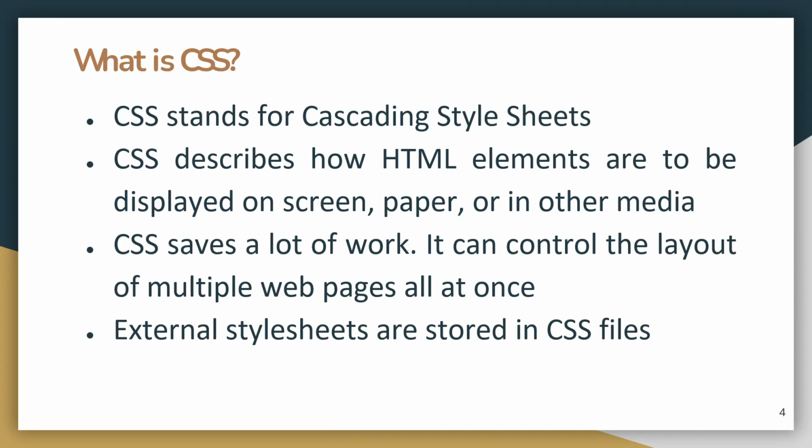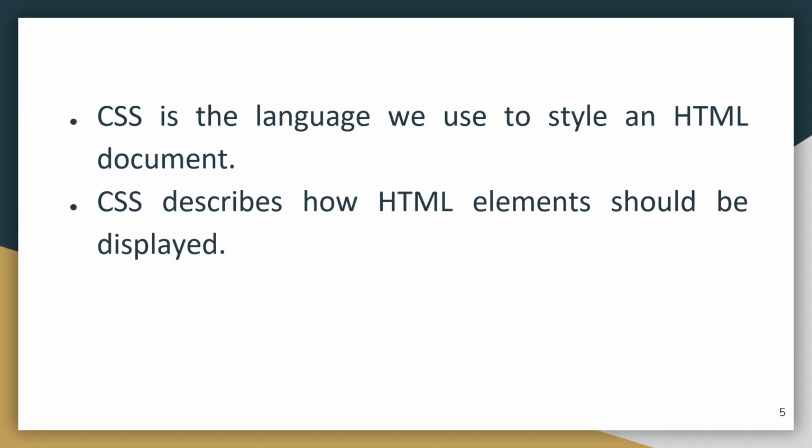So what does CSS mean? CSS stands for Cascading Style Sheets. It describes how the HTML elements will be displayed on the screen or any media we are using. One more main advantage of CSS is that if you create an external style sheet, you can use it in multiple places. Multiple pages can be controlled all at once if you write the CSS in an external file.